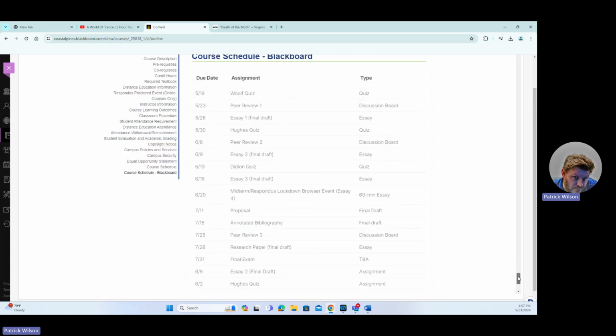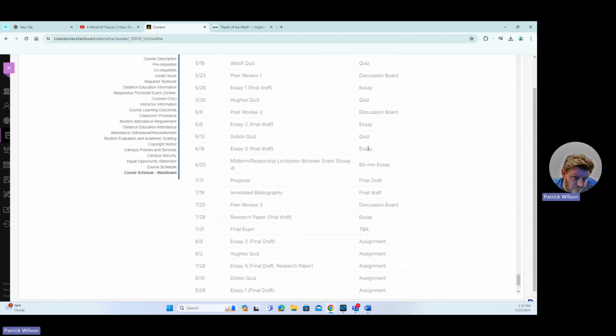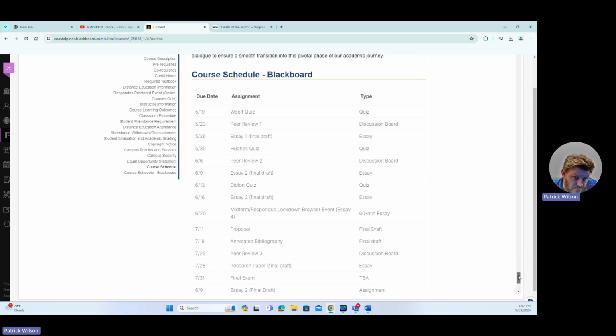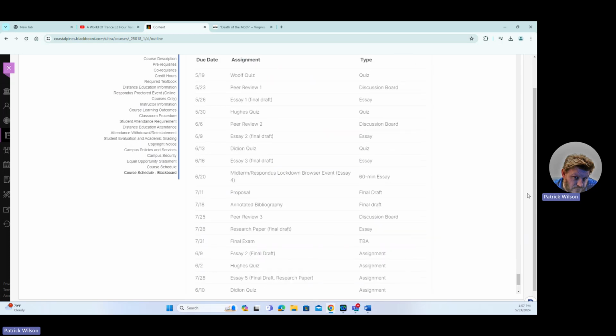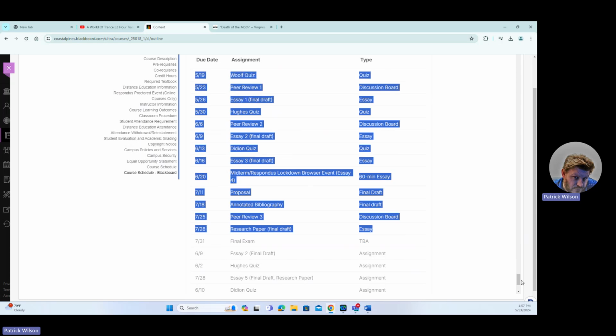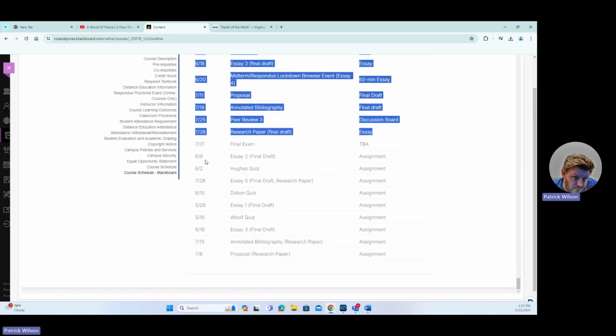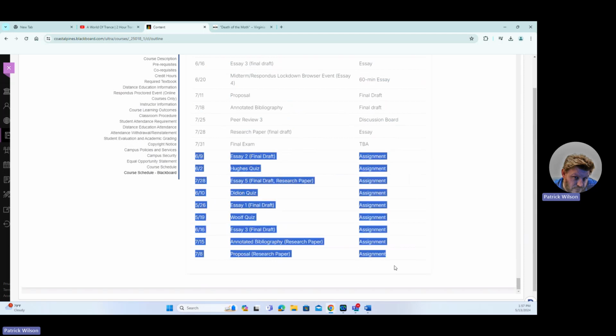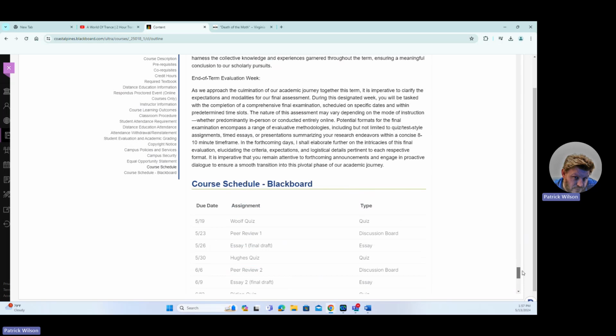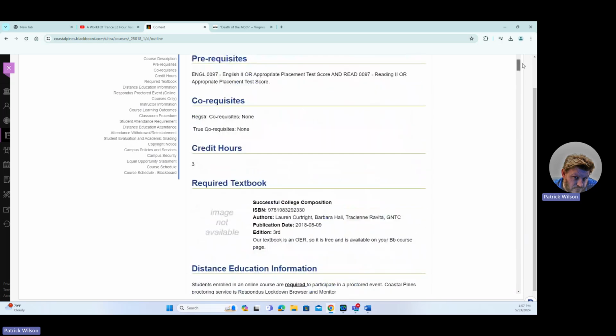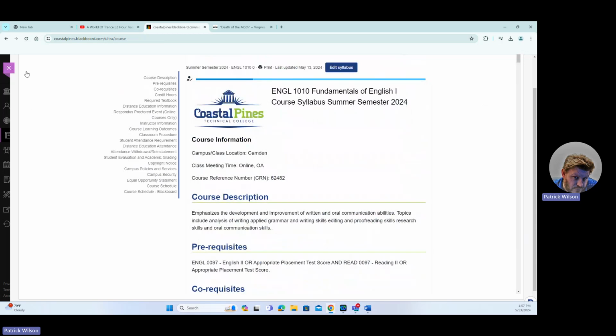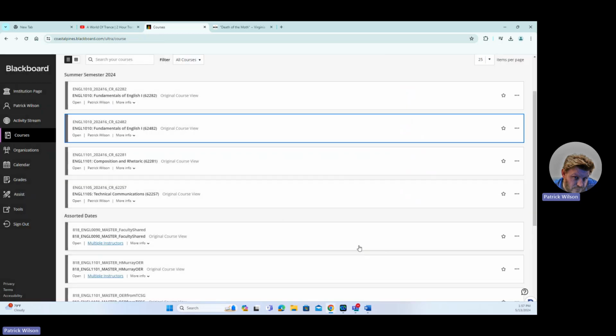Just bear with me, because last week it wasn't populating over correctly, so I had to go through and do it manually. But now, I guess because the semester started, it's corrected that, and it has populated that stuff over from the lesson pages in here. So if you go up to this point, that's what you really need to concentrate on. I will get rid of the duplicate stuff as soon as I can. But for the most part, that's your Simple Syllabus. That's pretty much week one in a nutshell.